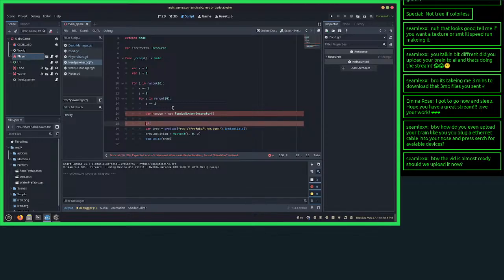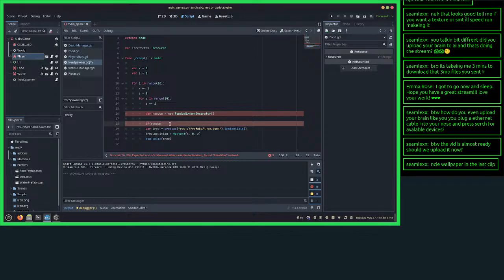Is that how you do it? If random dot... Oh yeah, not halfway through the video, but the last clip in the video, I swapped to a different computer. So I'm not even using the same operating system.